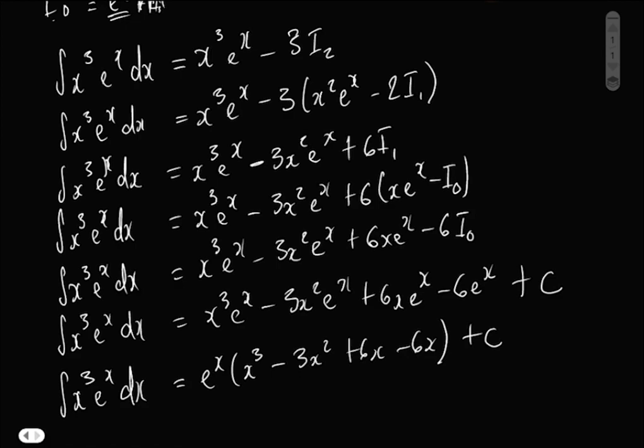Well done. So this is just how you do it. It's not very hard, is it? No, you just have to remember the reduction formula for x to the n, e to the x, and then you can apply the things. If you need to watch it again, I recommend you watch until you remember every single stage and are able to do it the right way.